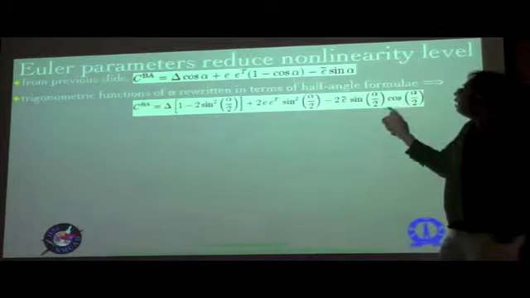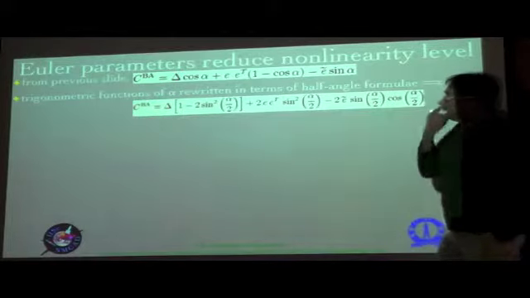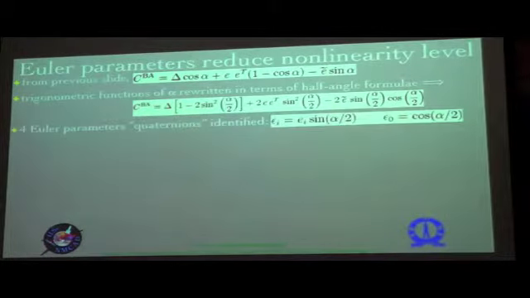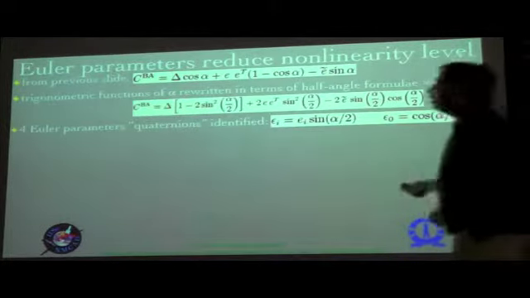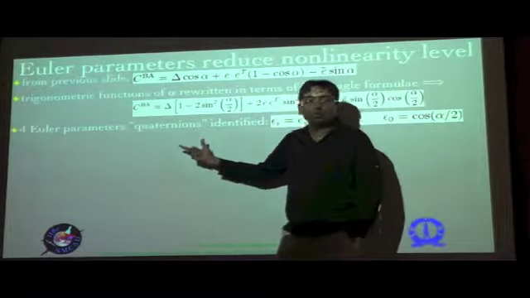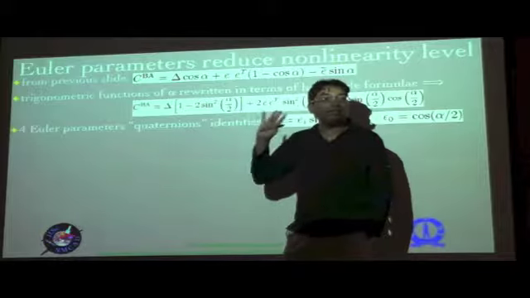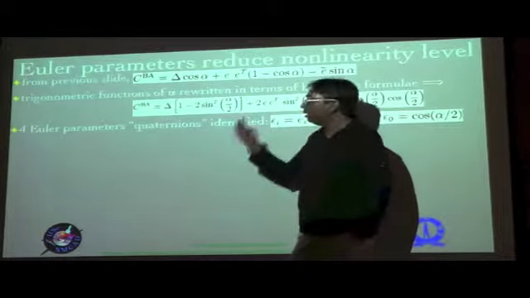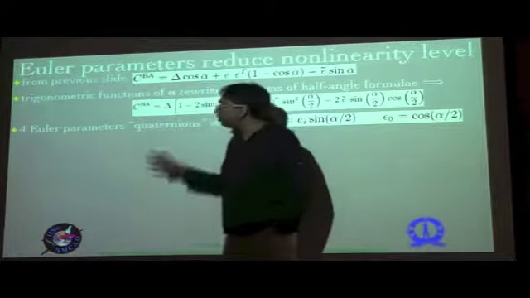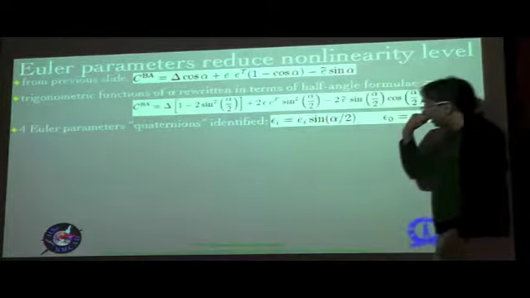So once we do that, we will now replace the sine alpha by 2 and cos alpha by 2 in terms of certain quantities, which is what Euler used. And in some literature they are called quaternions, because we'll express it in terms of 4 different parameters so that we'll avoid the singularity. So these are either called Euler parameters or quaternions in various literature.